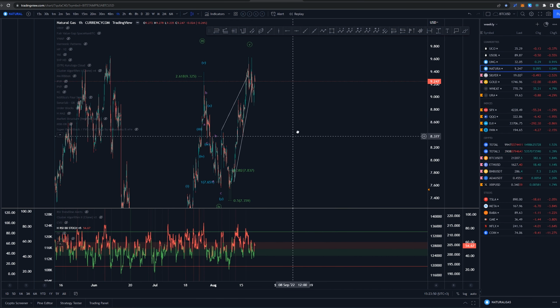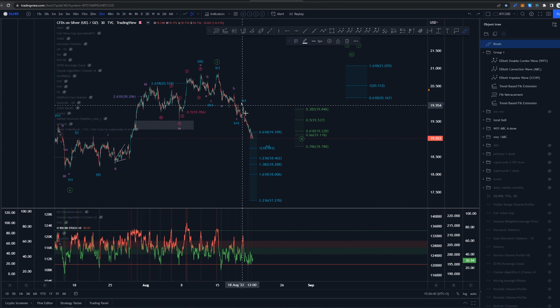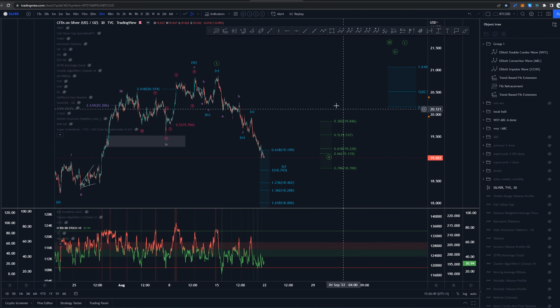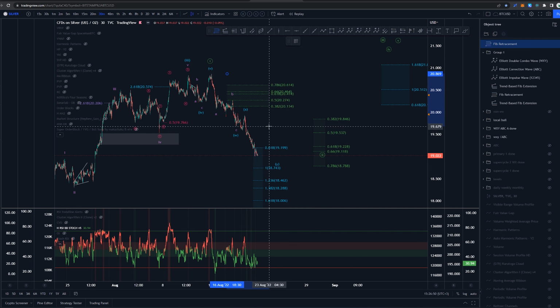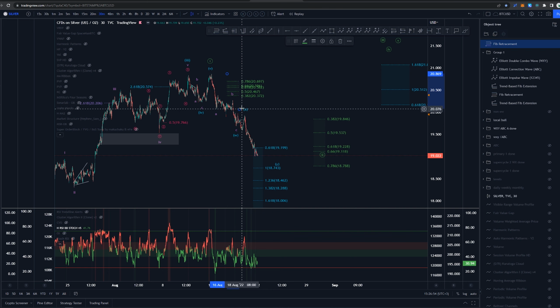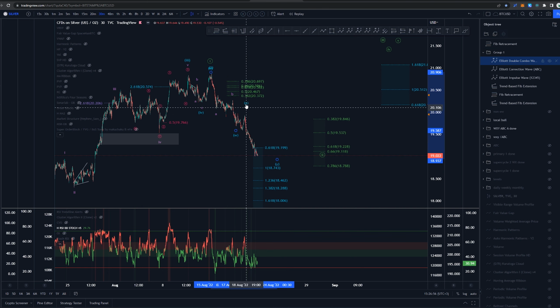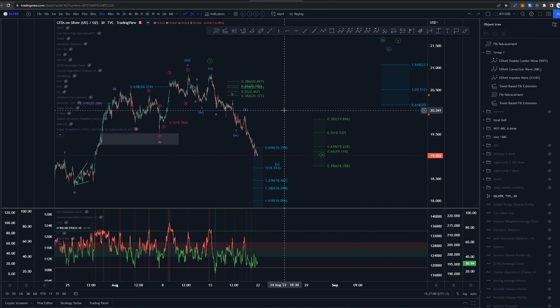What I've got in here is an A, B, C into W, 3OS into X, and then looking for some kind of extension here. Now, why I don't like this again is how small the X wave is here. I feel like we would have to place the higher time frame X up here, as that's the only place where we have the 38.2 retracement hit.